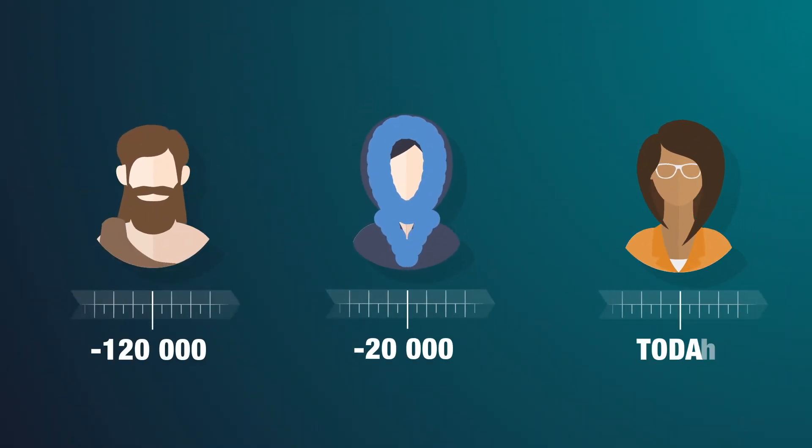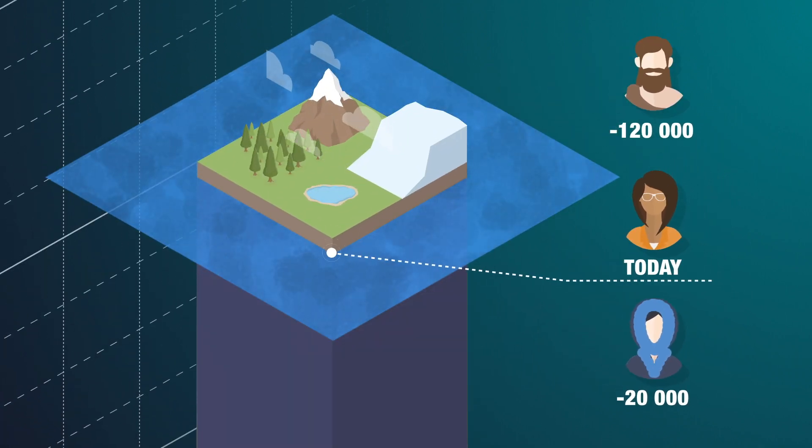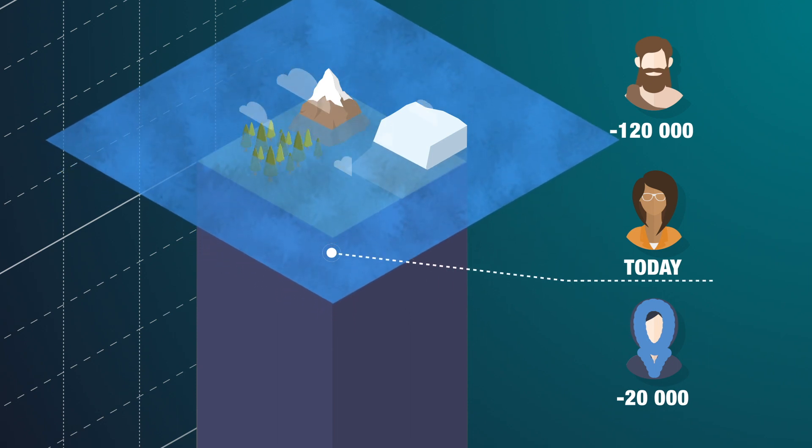But let's start by saying that adapting to sea level rise isn't exactly new for humankind. Roughly 120,000 years ago, for instance, sea level was 10 metres higher than today and the ice sheets smaller.